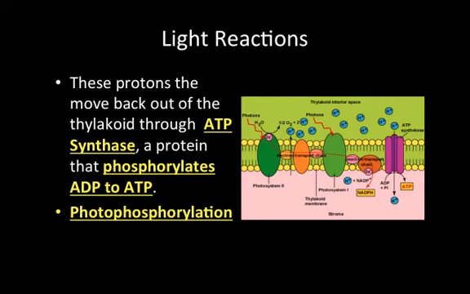So again, we're taking the electrons from water, transferring them through photosystem 2. Photosystem 1 takes those electrons and pumps hydrogen ions into the thylakoid space. Those hydrogen ions will then diffuse back into, or passively transport back into the stroma, thus generating ATP. Now we're going to use that ATP in the next chemical reaction.